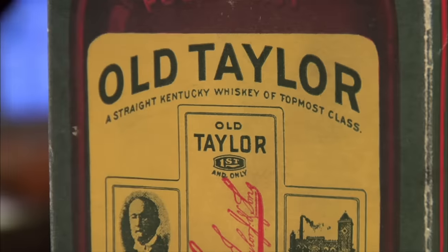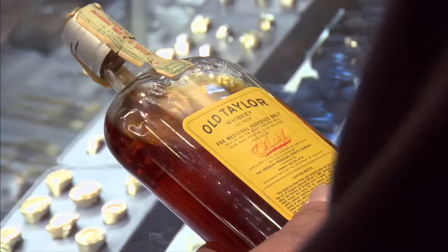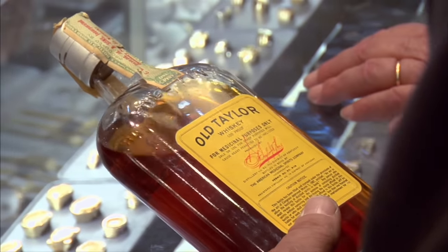That was the most rotgut stuff you've ever seen in your life, and it did cause people to go blind. The box is in pretty good shape for being 85 years old. I've read about medicinal whiskey, I've never actually seen a bottle, I really want it, and I have no idea what it's worth. So what do you want to do with this — you want to sell it, pawn it? I thought I would just go ahead and sell it.